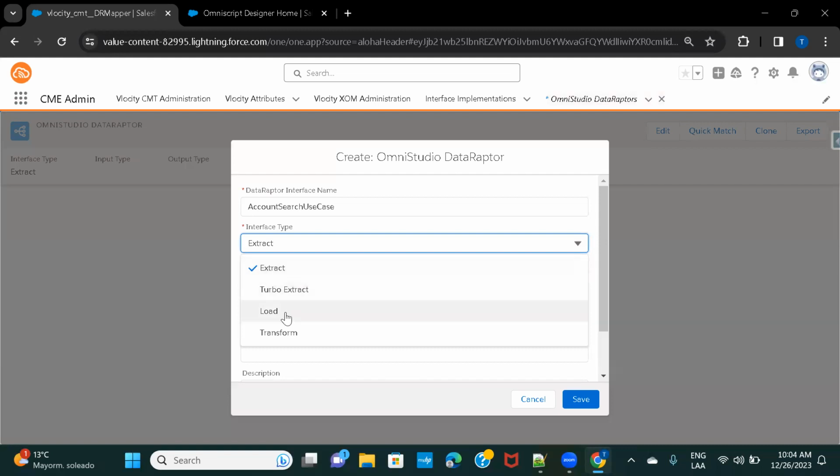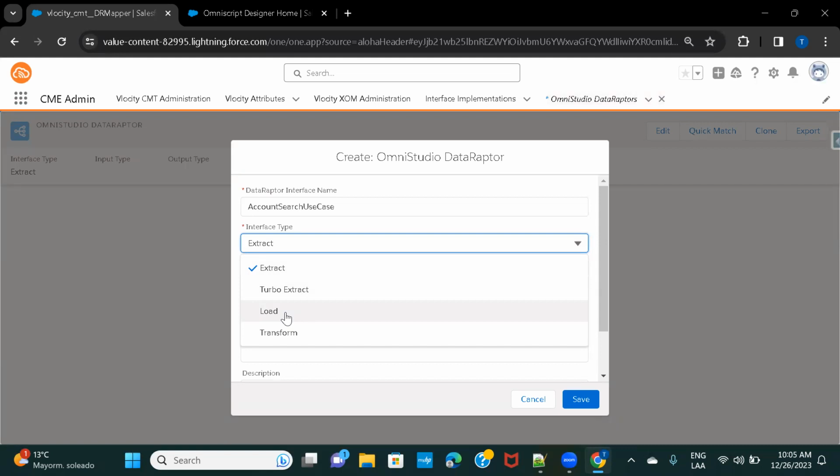Okay, then we have load DataRaptor. Load DataRaptor is used if you have to load data from different sources. Basically it can write data to Salesforce objects. What I mean by that is that it can create data in Salesforce, and it can also update data in Salesforce, right?